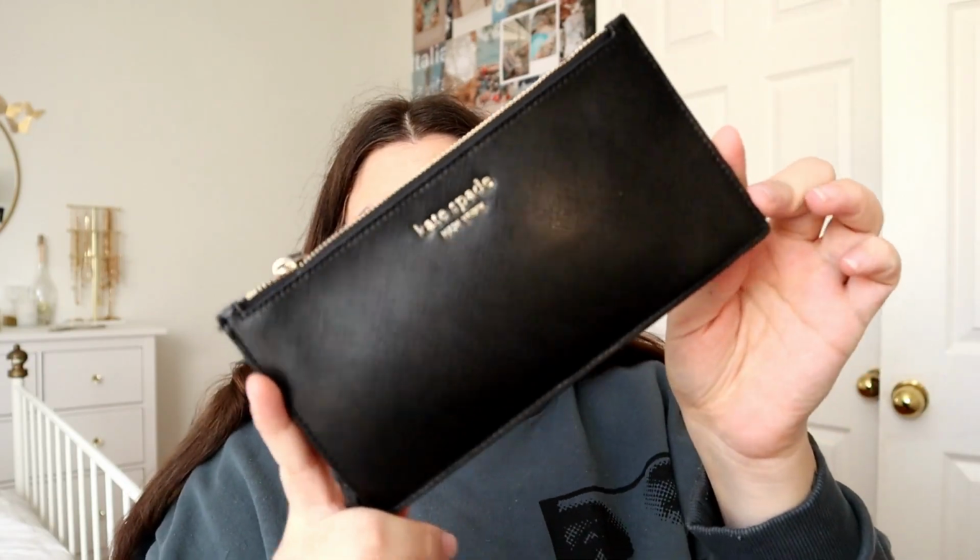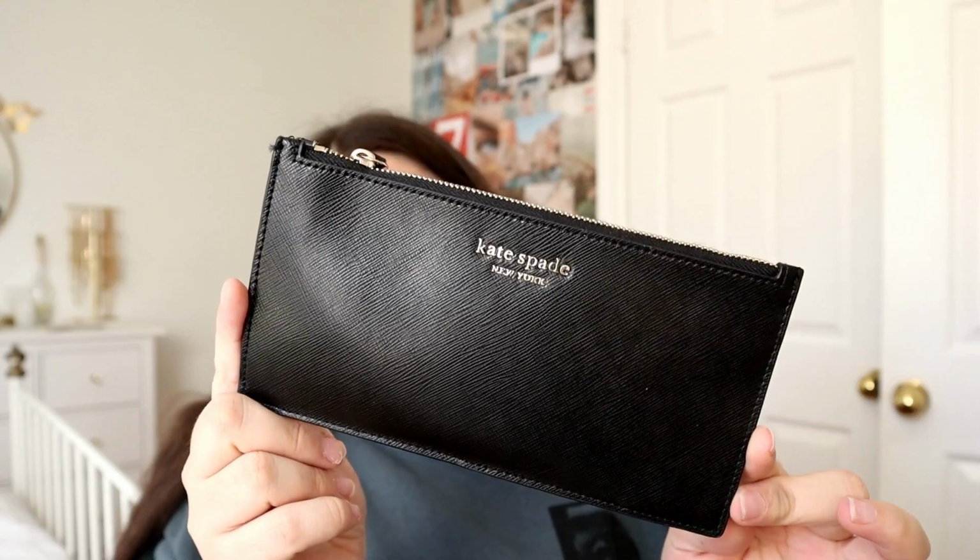So yeah, I'll go from biggest to smallest now, because now we're kind of in the middle of my bag. So the first thing that I see is my wallet. This is my wallet. It's from Kate Spade. My best friend Vanessa got it for me for Christmas, and it's just black and it has card slots and stuff on here, and then inside it has room for cash and receipts.